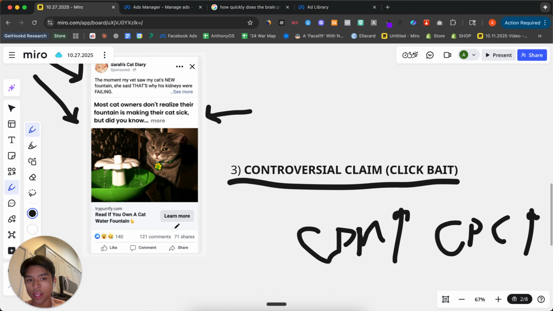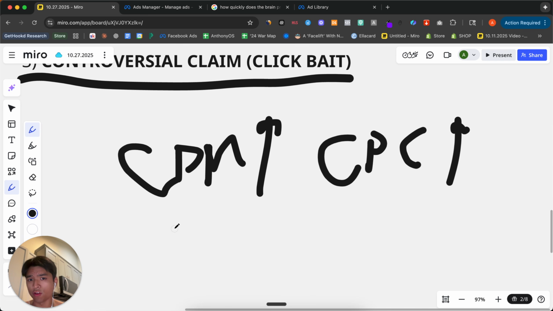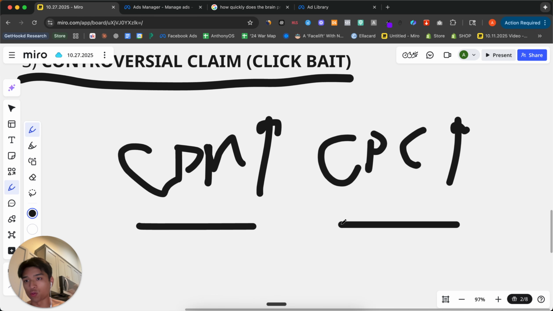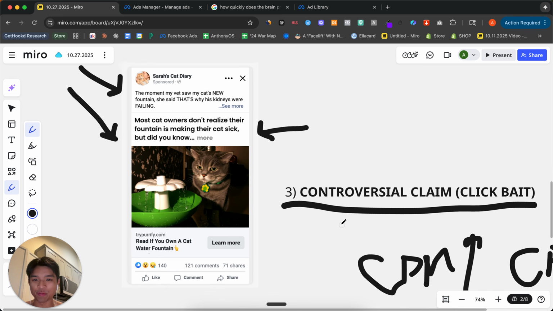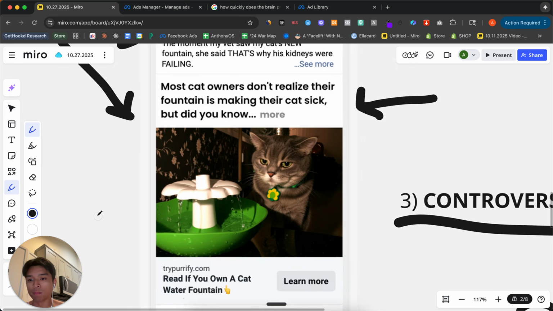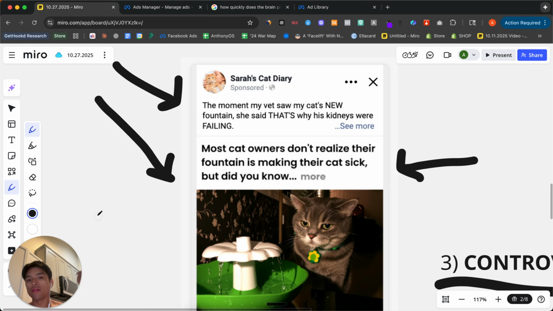3 is going to be the controversial claim or clickbait. Guys, I would only recommend you use this if, from the get-go, your CPM and CPC are really high, because this can really help drive down the click costs. The problem is that if you make a controversial enough claim, you're going to cast the net even wider and start getting a bunch of low quality traffic to your site. Now, I do know people in our community that are running this ad and they're getting like 20-cent clicks. They have a 0.7% conversion rate and they're profitable. So just keep that in mind. You're going to get really low cost per clicks if you do this correctly. But again, the idea here is making somebody feel like, wait, what? And then that hopefully drives them to actually read the copy.